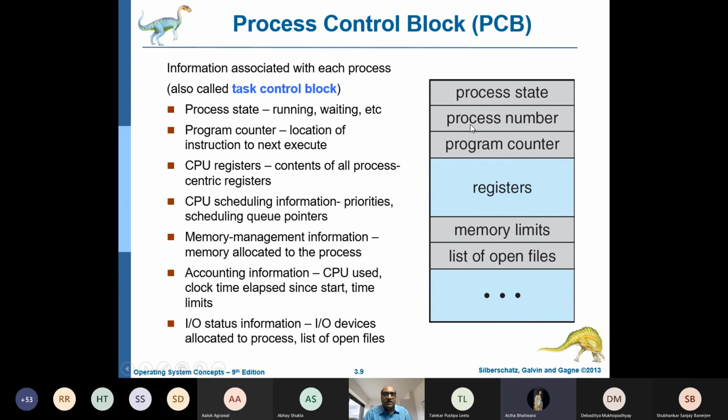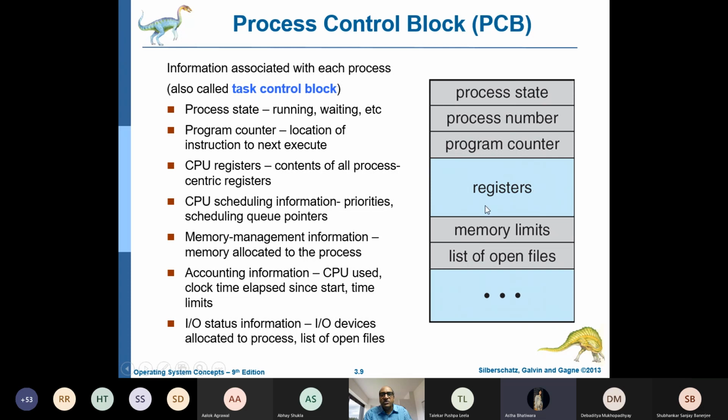And a process has some specific unique identity, which is the process number. A program counter is like the address of the next instruction to be executed. Using the program counter, the CPU fetches the instructions. The registers are used in the execution of a process, for storing memory addresses, storing the various operands of arithmetic, or the different values in the execution of a particular process. So the set of registers will be used in the CPU.